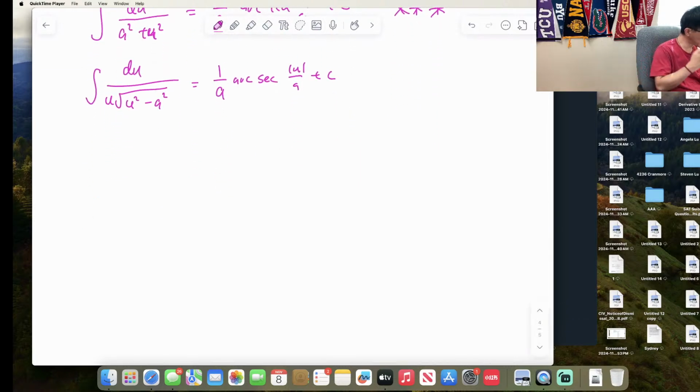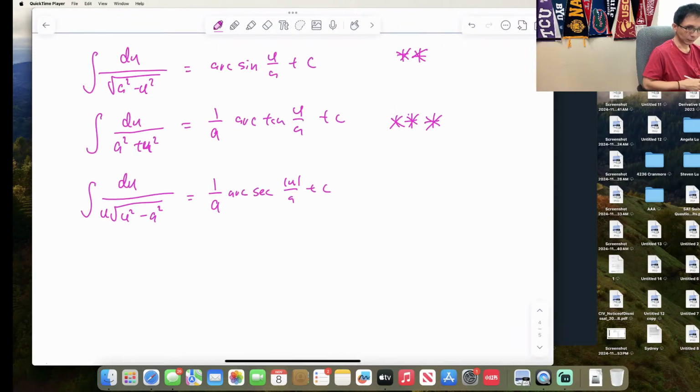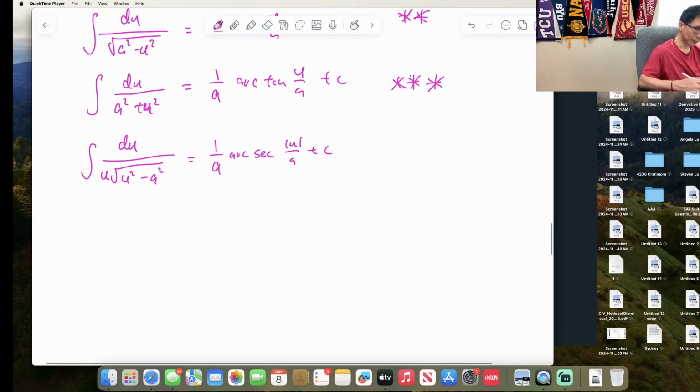So I'm gonna give you 3 questions here. Is the u in the integration absolute value? No, just only in the secant. And the secant is not really often tested. Almost never tested. I don't even like to test it. I consider myself a pretty difficult teacher, but I won't even like to test secant. It's just not something that's very useful. I don't even see it used on BC.